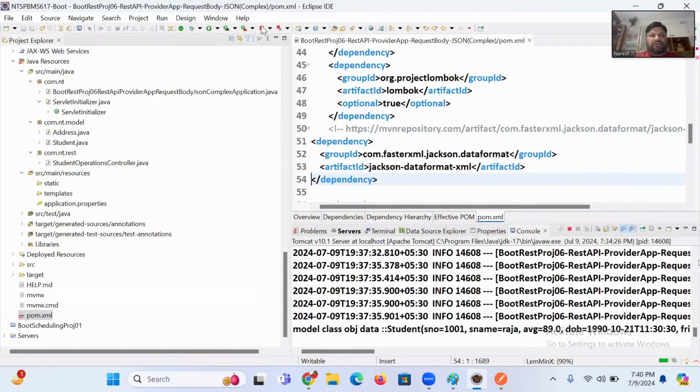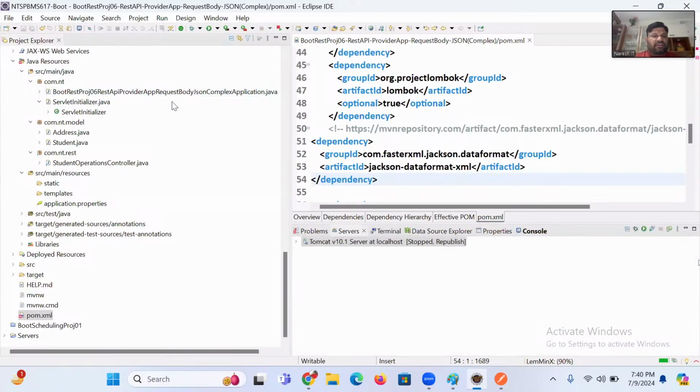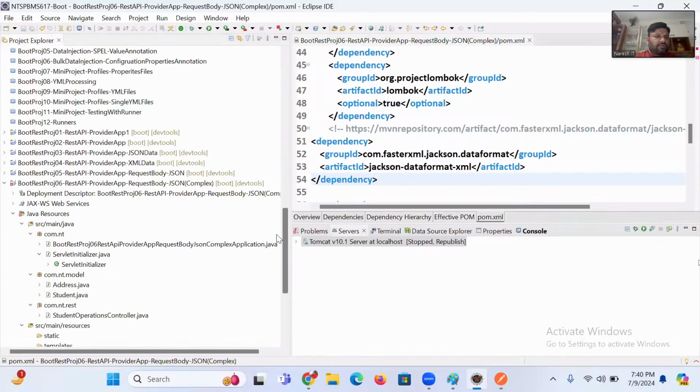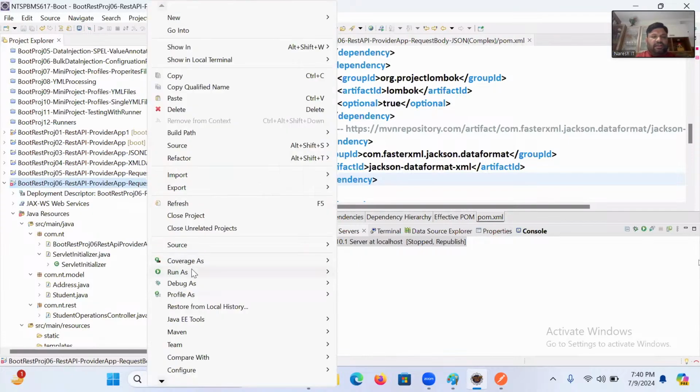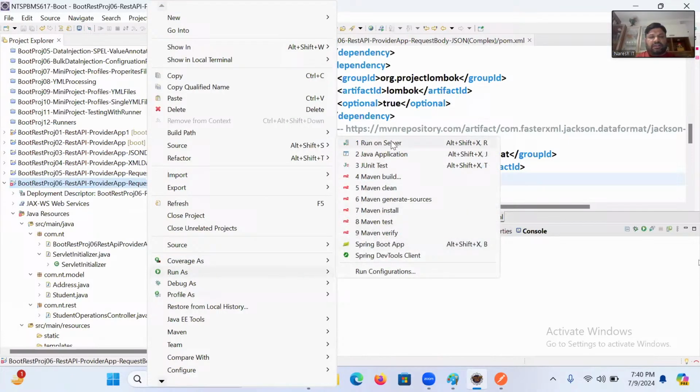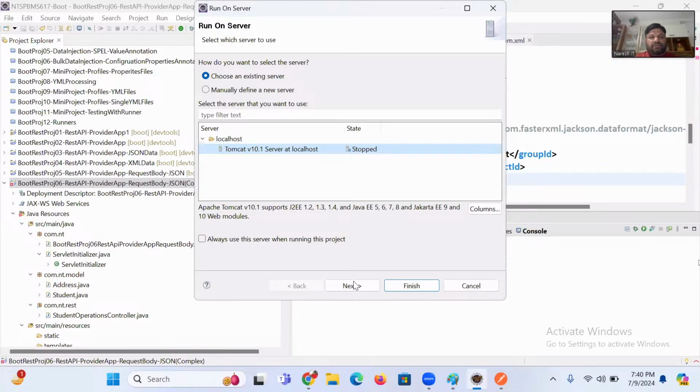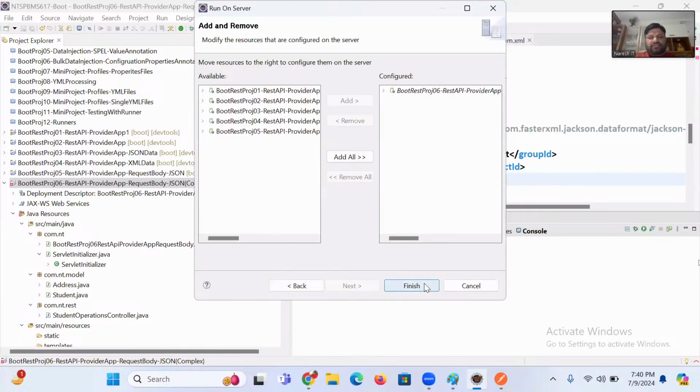This is change number 1. Okay. No other change, guys. You just rerun the application. Same setup we are trying to use, guys. Right click, run on server. Say next, save.